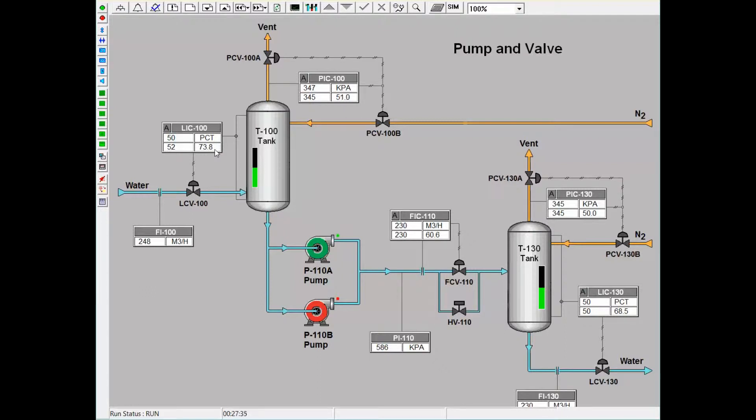The exit stream from Tank T100 is then sent through a pump system which contains two pumps: main pump A and spare pump B. Trainees can work through exercises where they will swing these two pumps, so either pump A will be on as the primary pump, or pump B will be on in the case of maintenance or if there is any malfunction with pump A. It is important to note that both pumps should not be running at the same time, as this is wasteful and not needed.